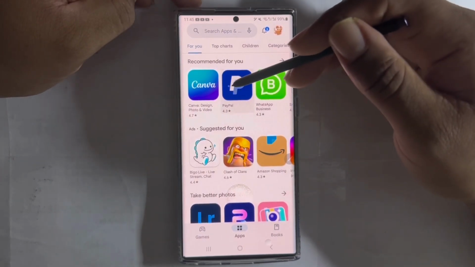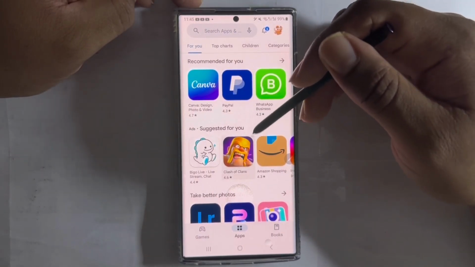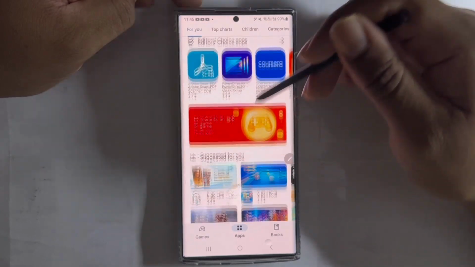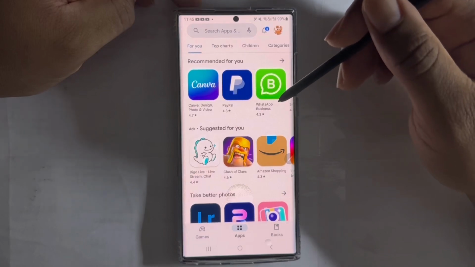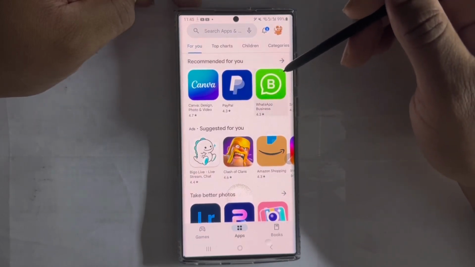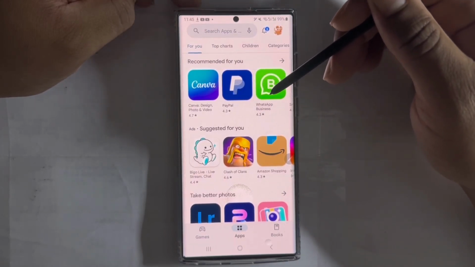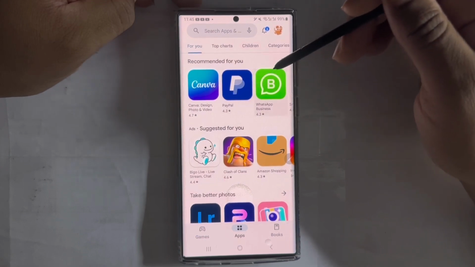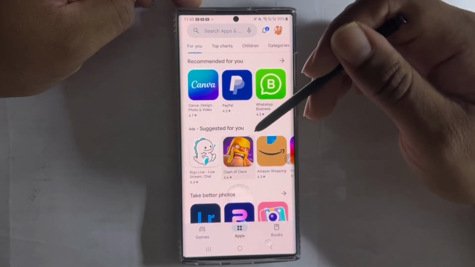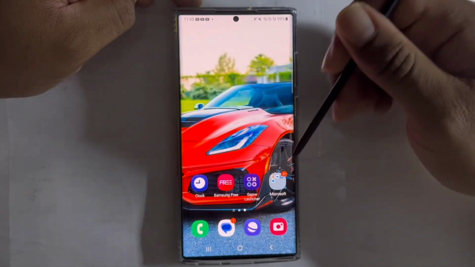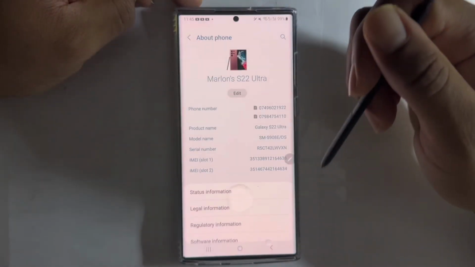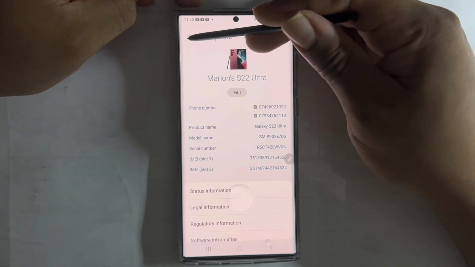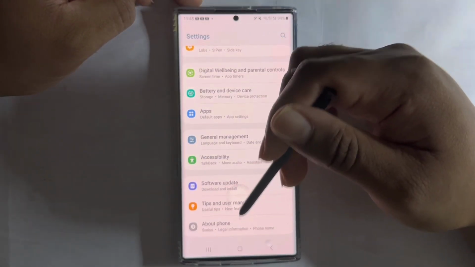Now, these are the recommended apps that you can download on your phone, but I would not pay that much attention unless you are going to need these on your phone. Over a period of time, if you download many applications, it will slow down the processing speed of your phone. Even though the space of the phone might be about how much? Let me just check. Now, the space of my phone is about 500.